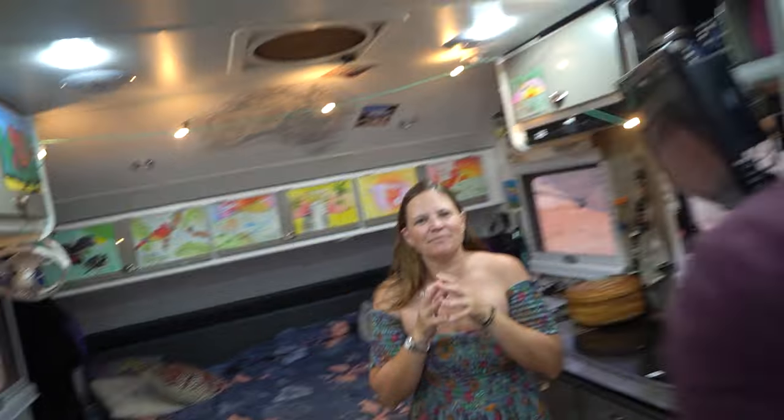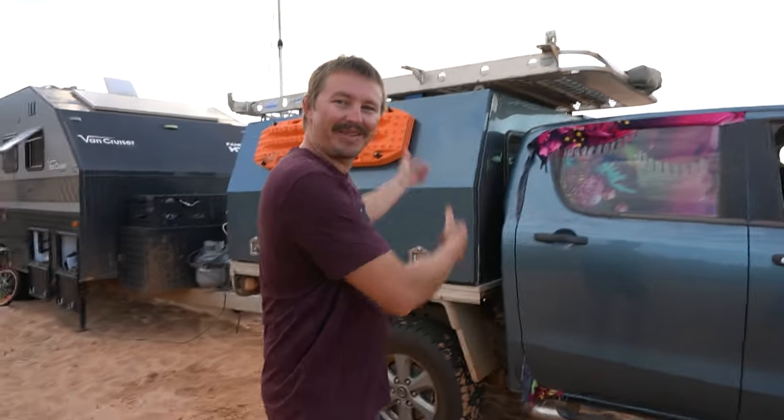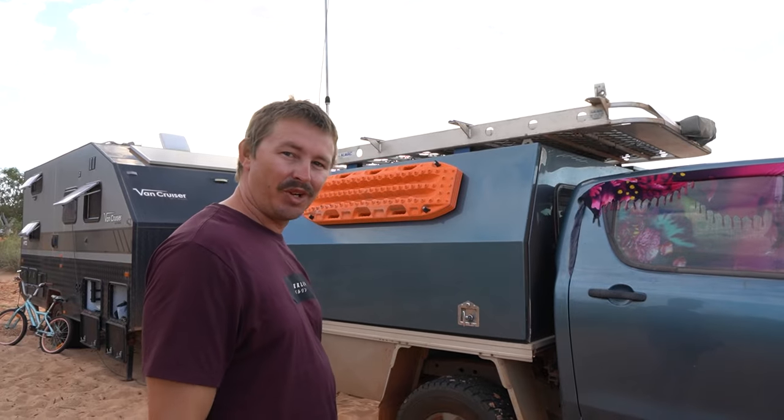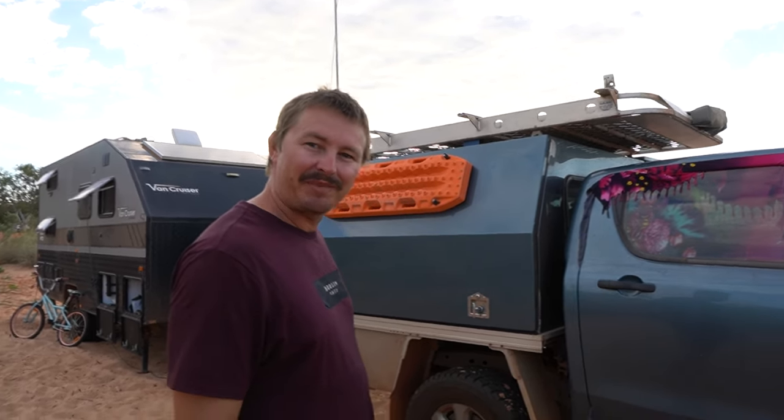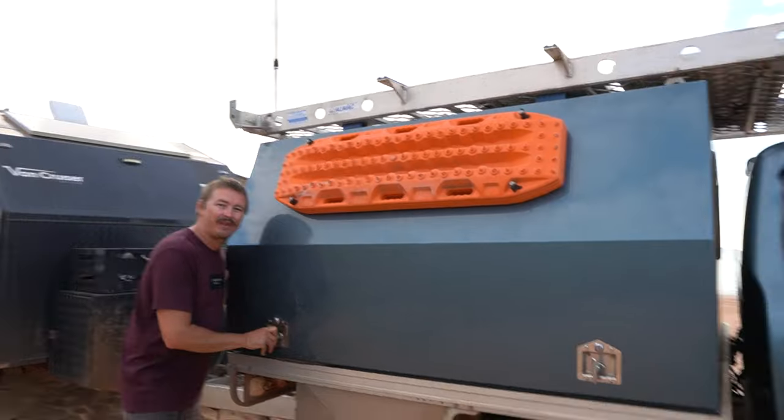I'm always getting the kids to clean their bunks — if there's anything they don't want anymore we donate it; if it's something special it gets posted back to my mum. Now we'll go for a walk around the outside of the caravan and show you what we got rid of, including some extremely surprising weights. I was shocked at how heavy some things were — one was about eight kilos. There's no boat up on the roof anymore — you already knew about that. The tinny is gone from the equation. It's really nice to have our solar panels exposed all the time.